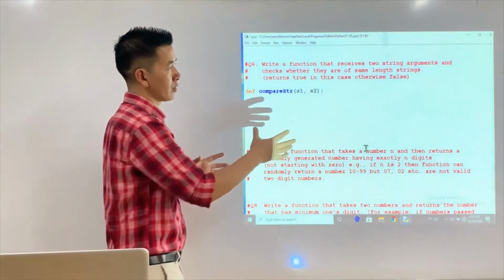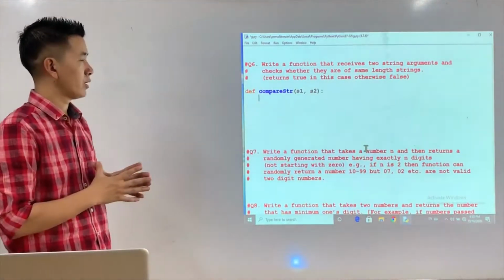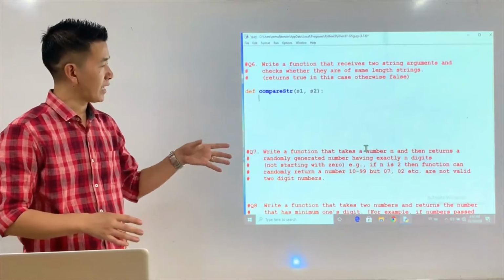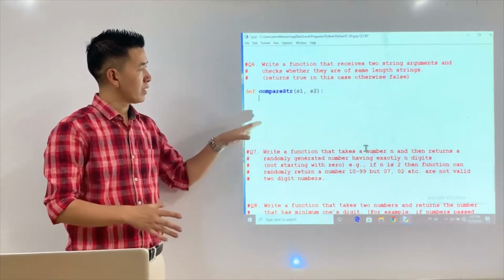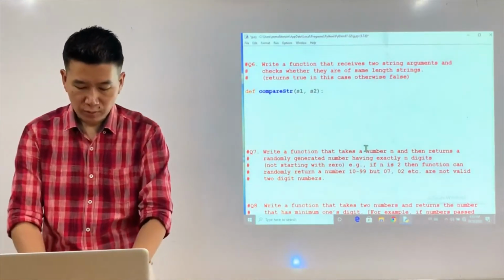You're just comparing whether the lengths of the two strings are equal or not. Instead, you can use an if statement and else to do the needful, but a single liner can work much better. It will be a better idea.